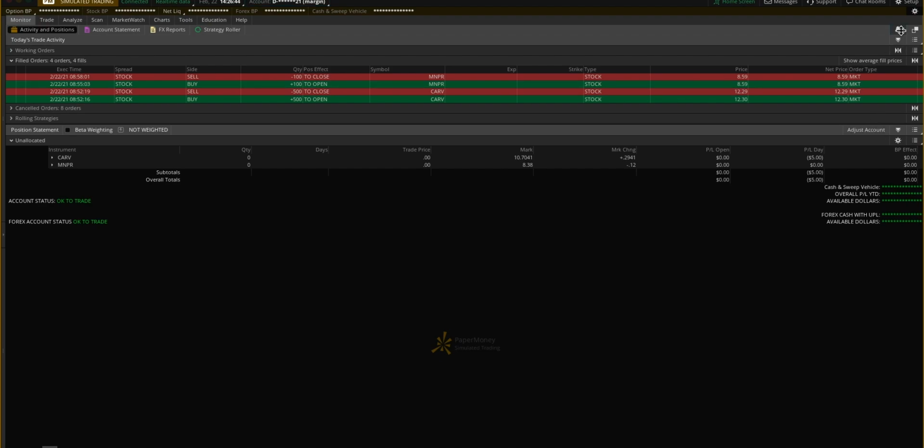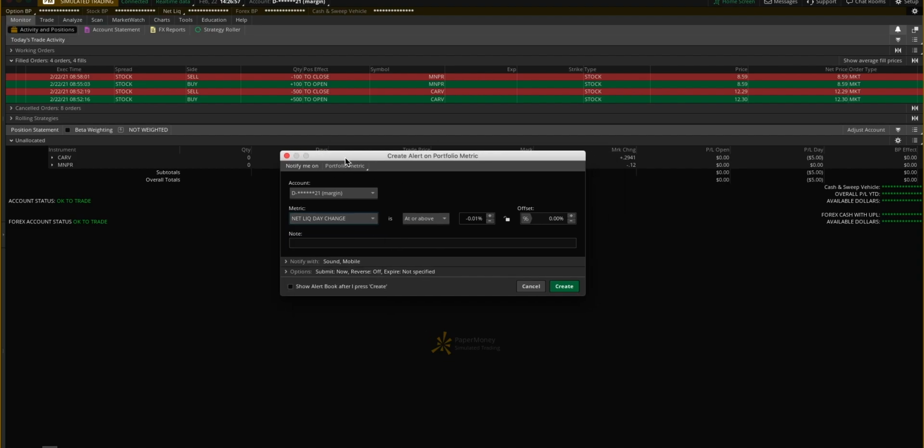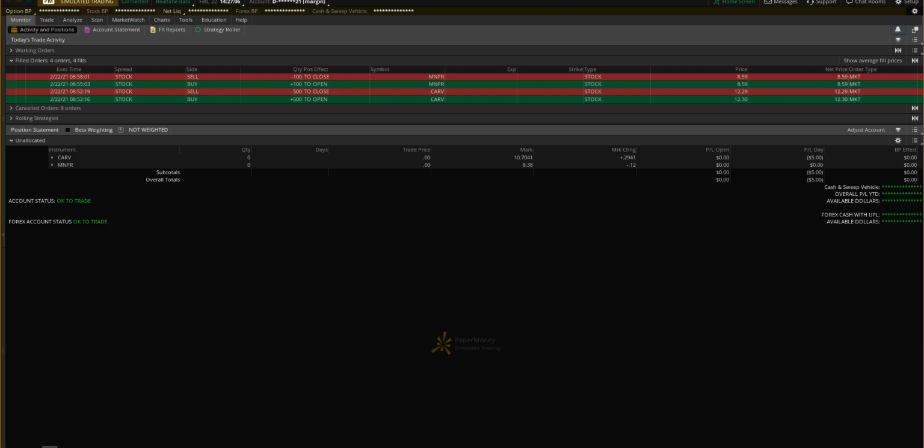And of course, again, look, create an alert. Right here, you can create an alert for your margin account, at or above... where is it? I know there's a way to do this right here. Oh, I guess this is just about your account. But there you go. You can set it so that when this account's net liquid changes by this much, you get an alert set off, and you can create an alert just like you can for your stocks, which is really cool. You hear a little ring, and it lets you know when the alert's going off for you.